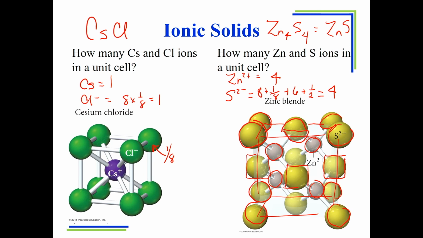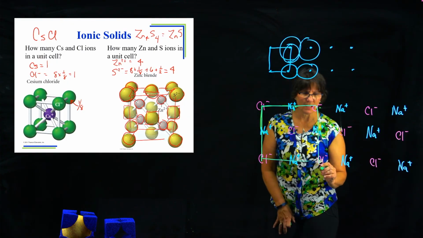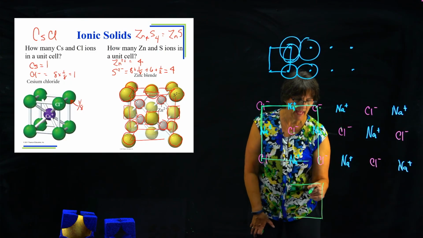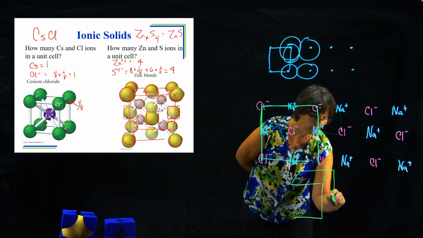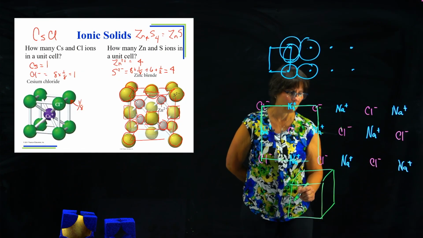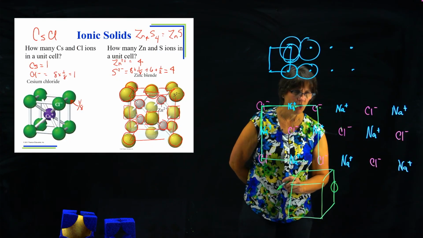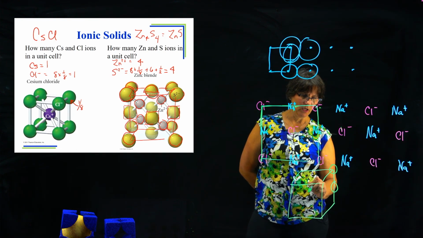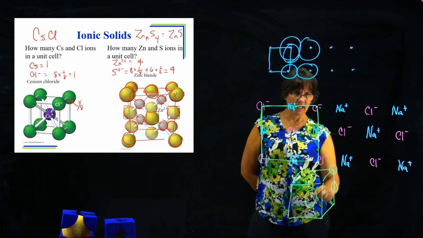Now, this leaves me with one that you're going to come across, and I want to go to my light board to explain this. Sometimes you will have a unit cell. Okay, here's my unit cell. And let me draw the 3 dimensions of my unit cell. Sometimes when you're dealing with ionic solids, you might have one sitting on an edge. We've talked about corners, okay? We've talked about face-centered and body-centered, but what about edges?